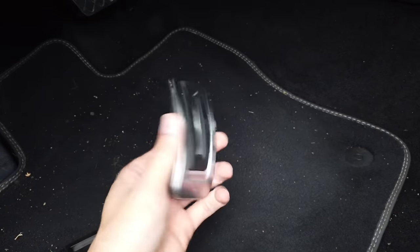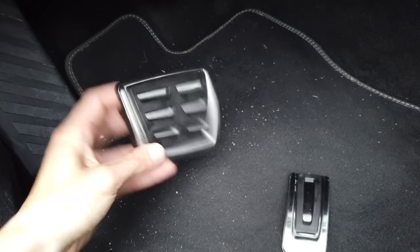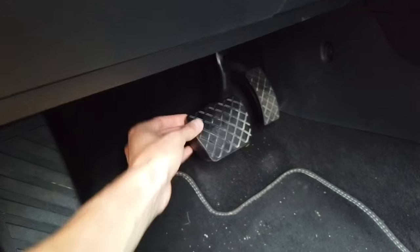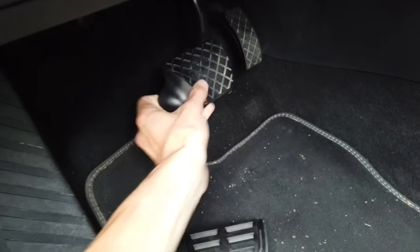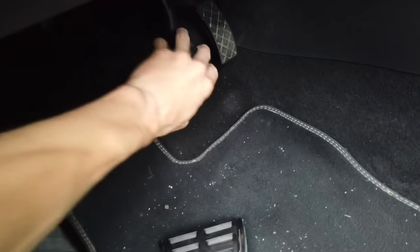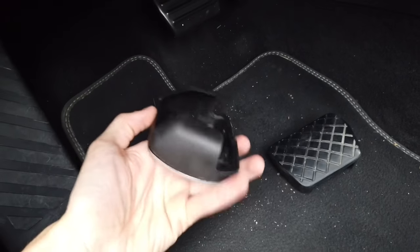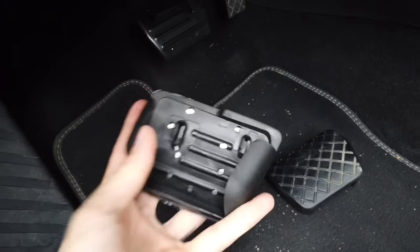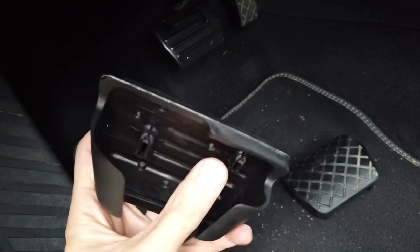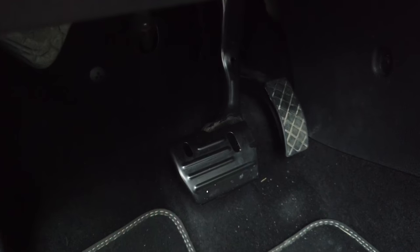So the acceleration pedal should just slide in. The brake pedal I will have to remove first. Okay, it comes off pretty easy. So let's go with it. There are two plastic alignment elements that we need to put over here and over here.